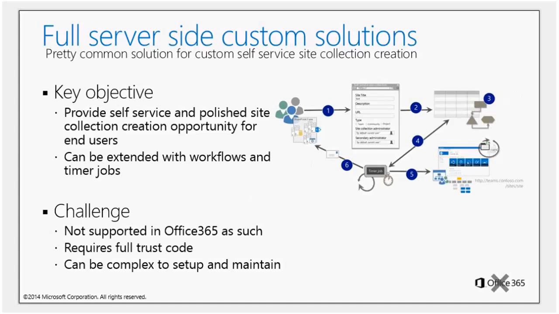If we look at the other options, we obviously always have the full server-side option available, which is the model where we write full trust code. This is pretty typical for larger global enterprises. We write some sort of self-service, polished site collection creation opportunity for the end users. There could be a workflow, there could be timer jobs associated with this. So the end user has to set some properties and request the site collection, and then once an approver approves the request, the actual site collection is created. There might be other customizations attached to this as well.